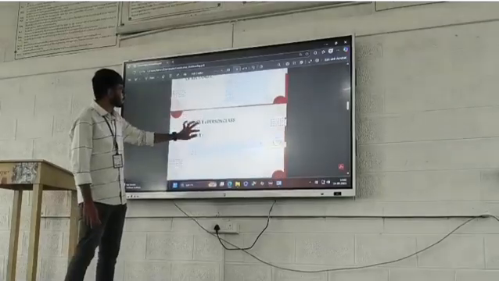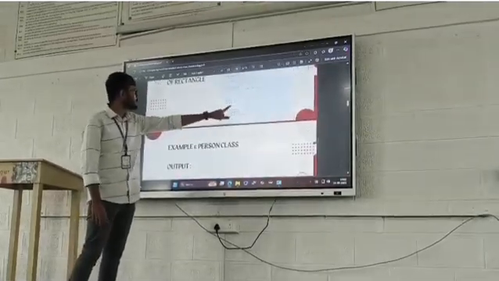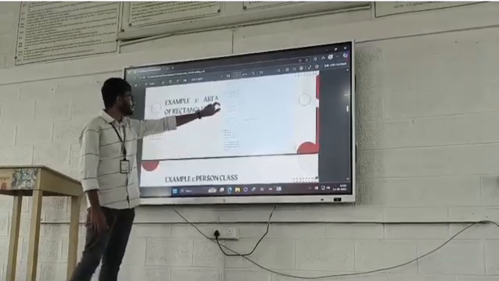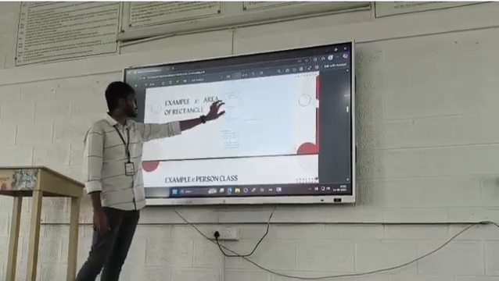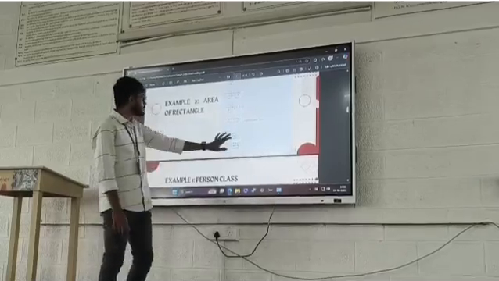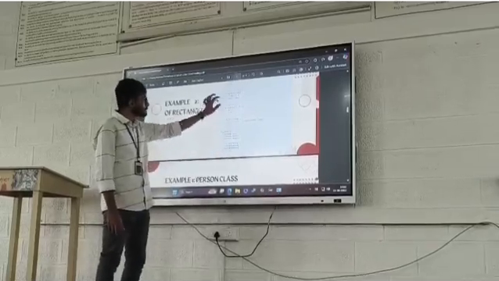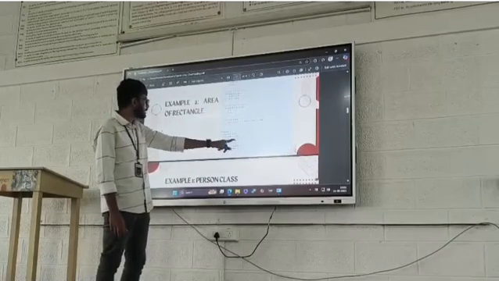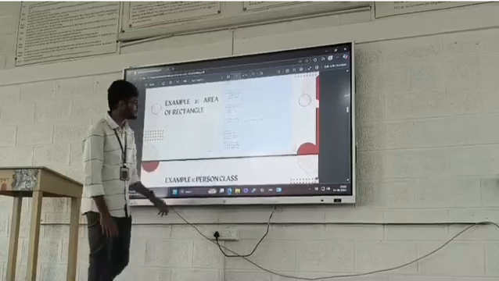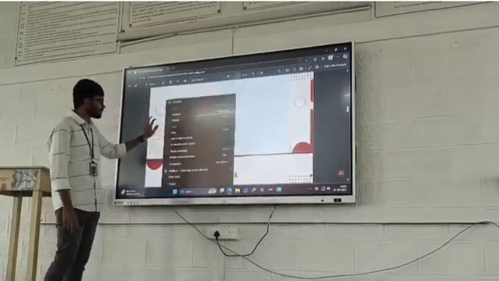For rect2 we have passed one parameter, so it is mapped to the constructor with one parameter. Here two values are passed, length and width, so they are mapped to the constructor with two parameters.